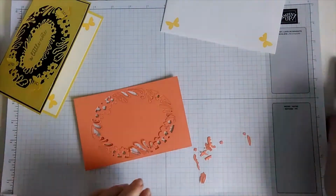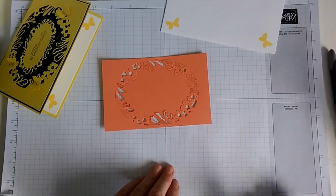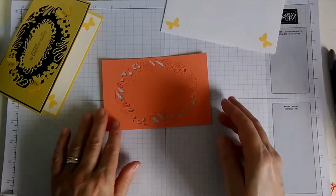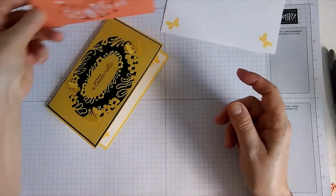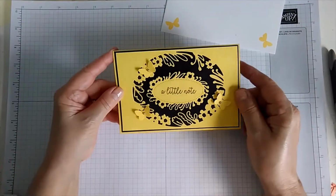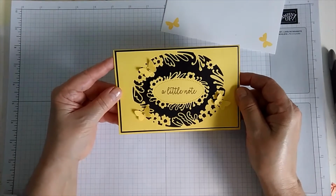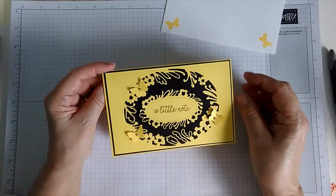But as I said, this is Grapefruit Grove, so that's one of our in colours from 2018 to 2020, which sadly will be going. And this one, so I will finish this off and make another card using that. But this is the Pineapple Punch, again, another in colour which is sadly going. So that is more or less the little card that we're going to finish up with.